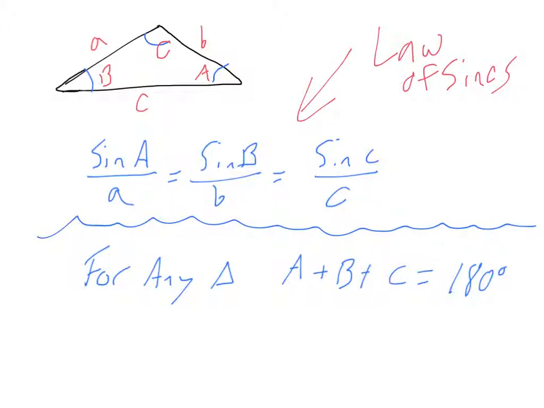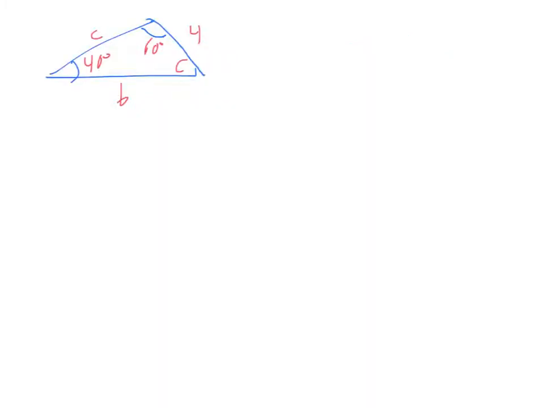So, a basic example of using law of sines would be the following, where we have a triangle with a 40-degree angle and a 60-degree angle. We know this side has a length of 4, but we don't know BC or angle C. So in this case, what type of information do we have? What configuration is this? This is angle, angle, side, so we can definitely use law of sines for that. How can we set up a law of sines equation that would involve one of the three variables we're trying to find?